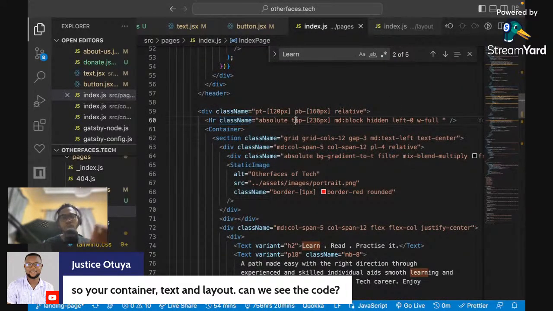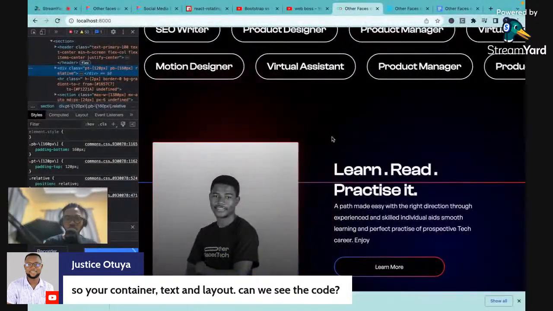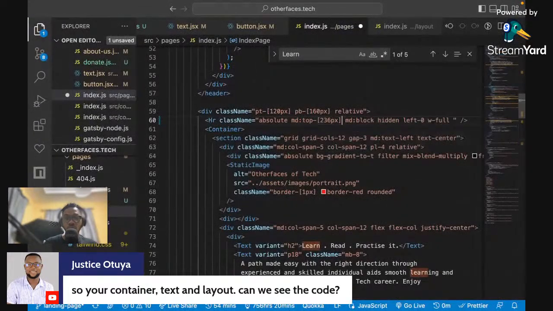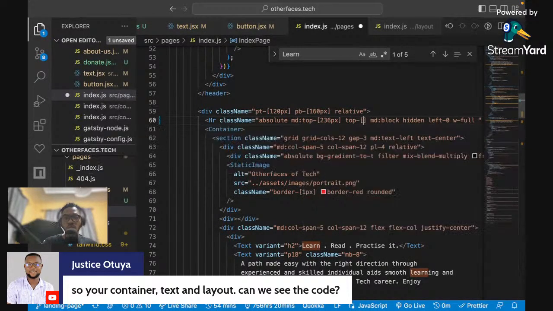Left is this, top is this. So obviously that's not consistent. Then I'm going to say, so up is 136 pixels.